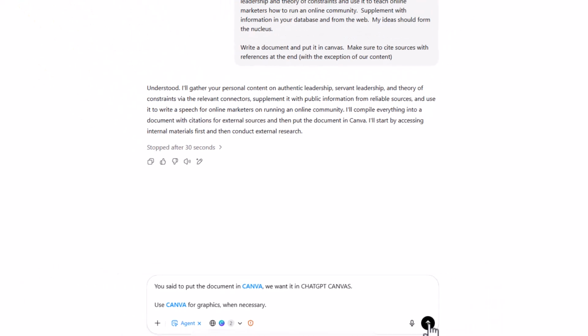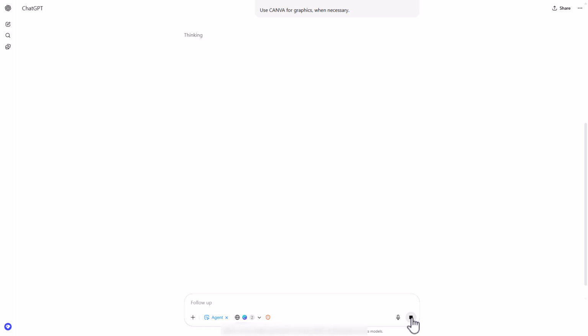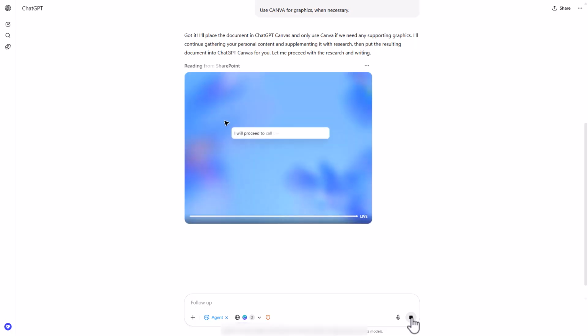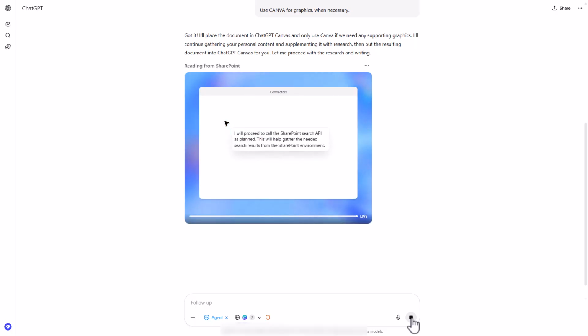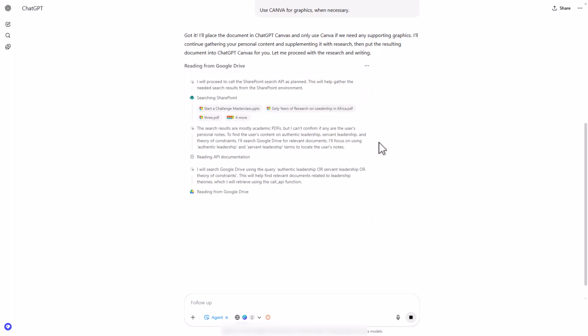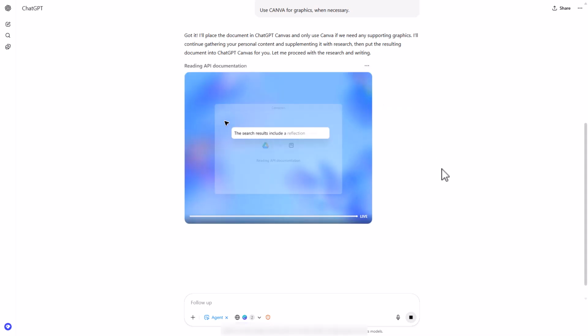And we'll then click enter. And so we'll have it go back through the process and now undertake it. We do want to complete the process. We just don't want it to put the document in Canva. So what you'll notice here again is that the browser will start. If you want to watch the process to see what's happening, you can watch the activity here in this area. And we can turn this back off and use the desktop view.